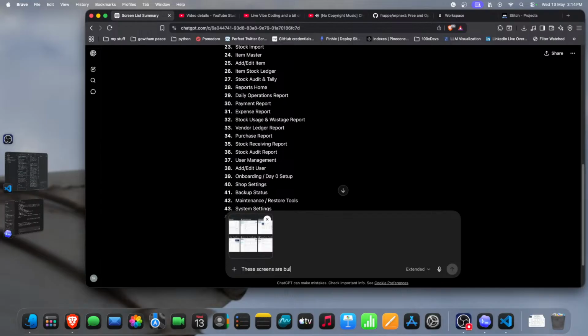Screens are built. Give me missing screens. List 5, grouped as 5 at once.